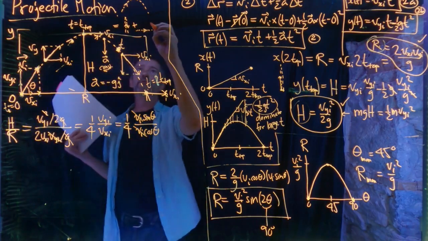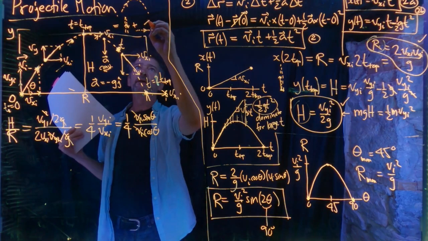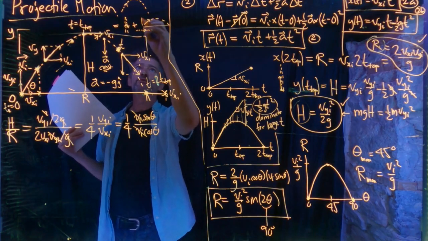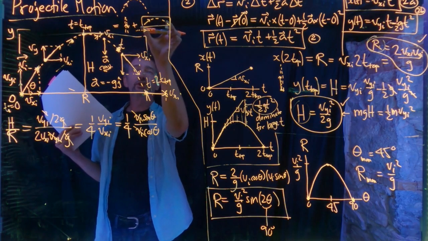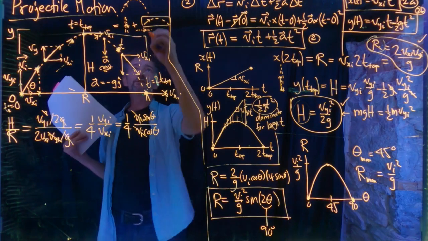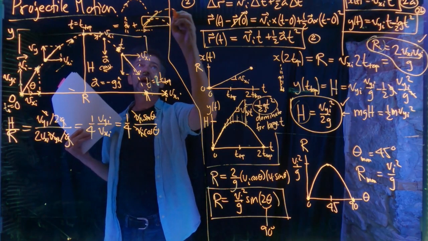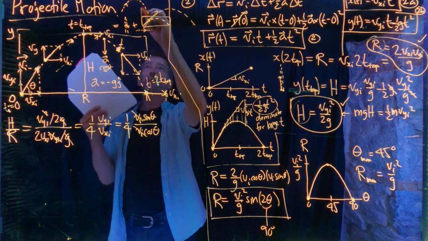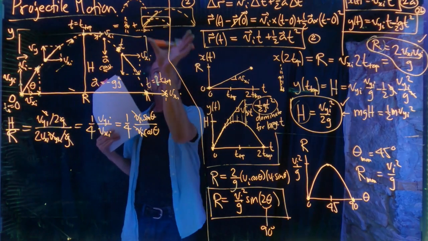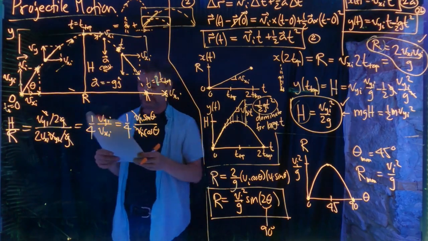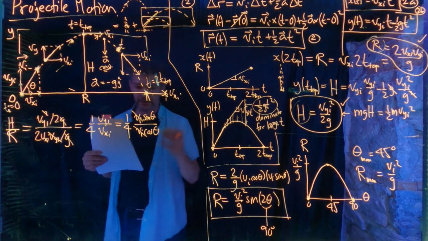Okay, so if you throw it slowly, and it goes like this, and you have a certain ratio of height to range, if you increase the initial velocity, you will have exactly the same shape of box, except it'll just be a bigger box. But the ratio of height to width is going to be the same, independent of the velocity. So that's kind of cool.